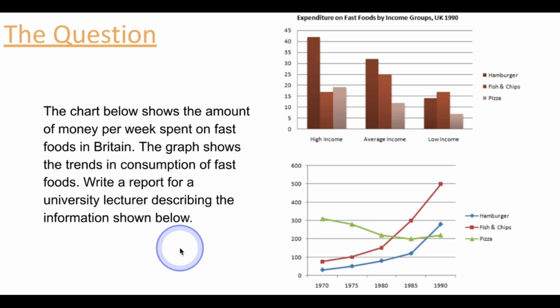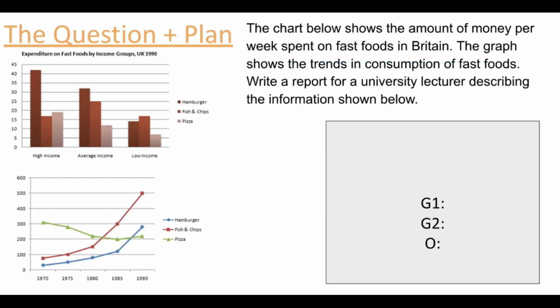Okay then, so then we have a line graph underneath here. And we've got the years and we've got the trends. And again, we've got on the y-axis numbers, but we're not sure what they're referring to, but we can, of course, still pull from that. We can use these numbers. That's no problem. All right, so a bar chart and a line graph today then. But we've actually got the same key in both. We've got hamburger, fish and chips, and pizza. And we're talking about their trends and the money being spent on them.